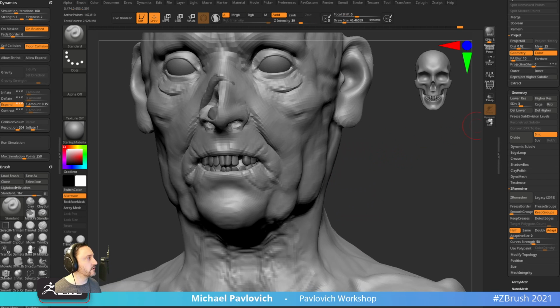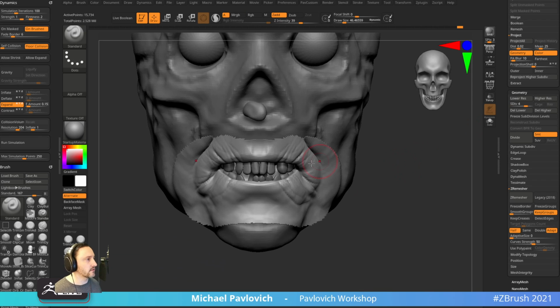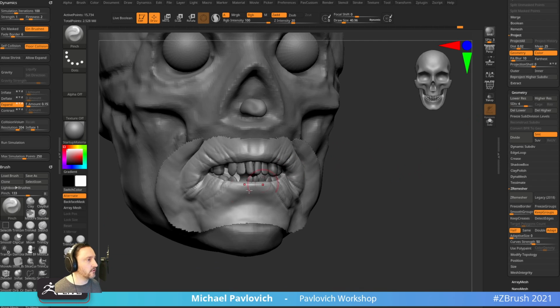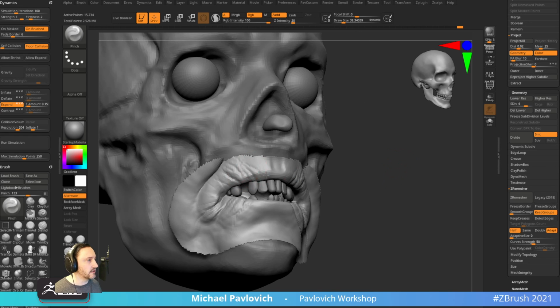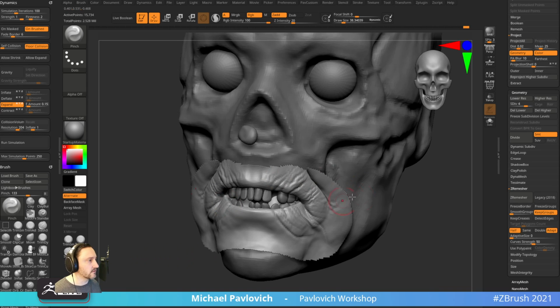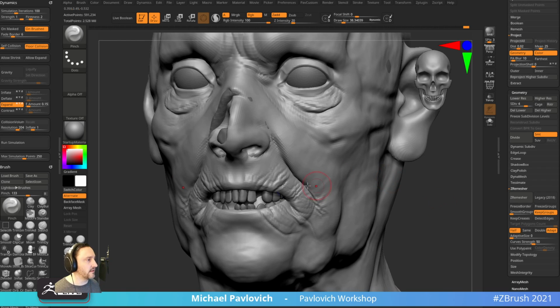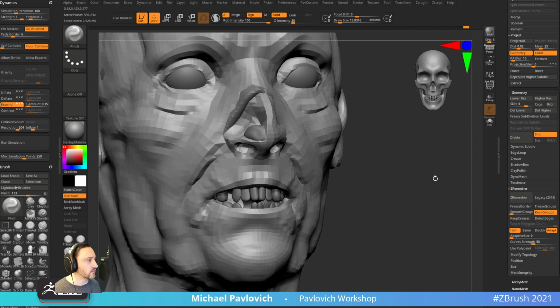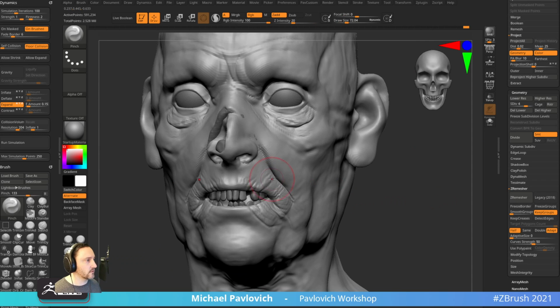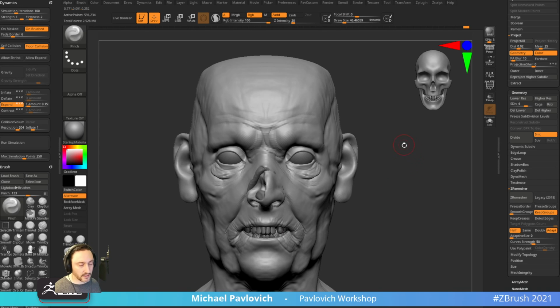Anyway, so that's a way you can go through here and stay under your limit while also still being able to use, you know, your cloth brush, cloth hook and pinch, move you can turn in. And again, it's just going to enhance the wrinkles that you already have kind of there. And this is giving you that papery thin kind of old person skin, which is totally fine. There's nothing wrong with that. It's kind of what we're going for. So in this instance, not too shabby.